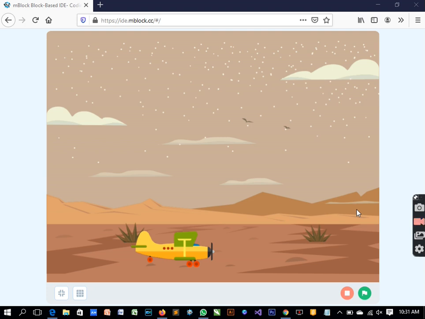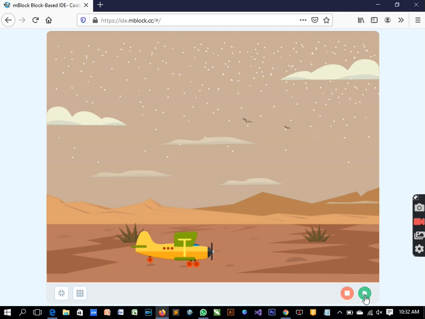Today we're going to be creating something very amazing: how to fly an airplane, and this same procedure applies to flying drones. So if you want to create drones, this is the same procedure. All we need to add is just a device. Just buy a device, connect it to mBlock, and the same code that we're going to use for this will be replicated on the drone.